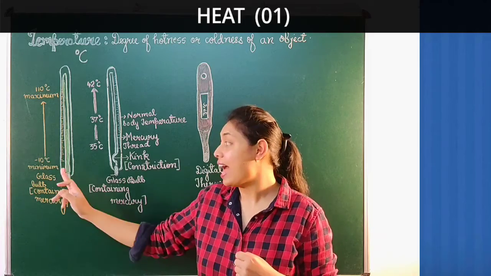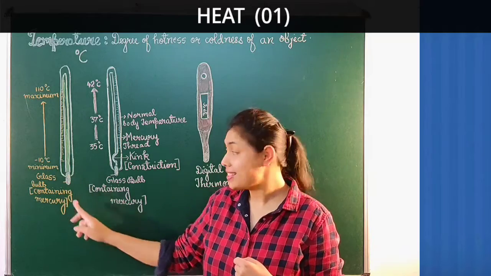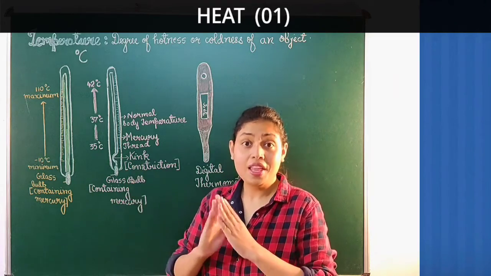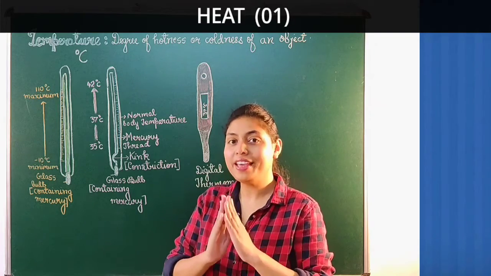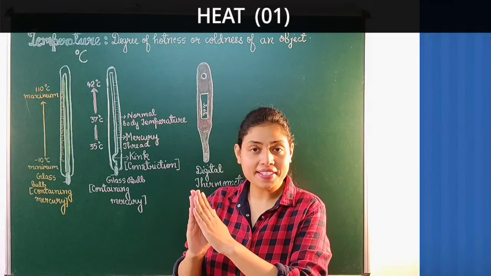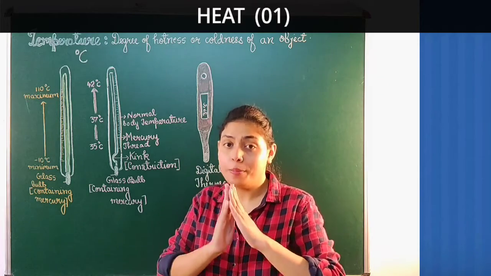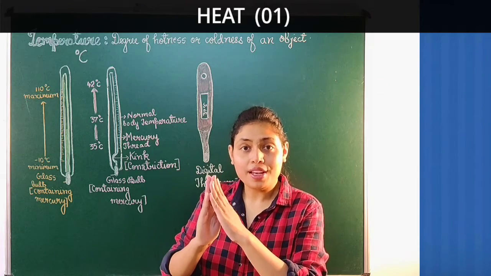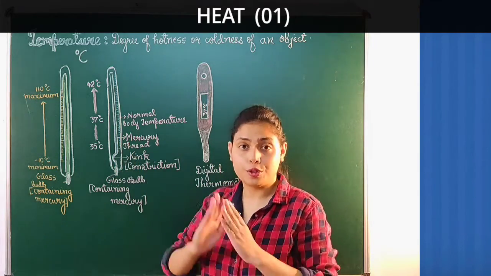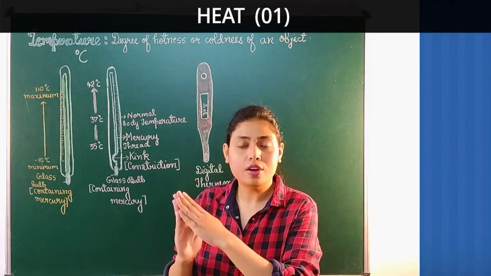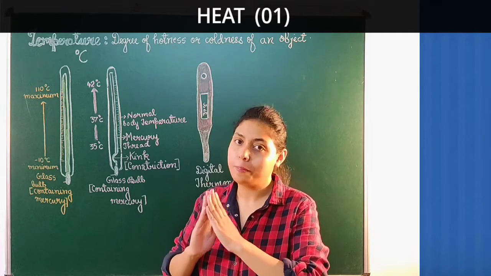It was absent in laboratory thermometer. Laboratory thermometer do not have kink, whereas clinical thermometer has kink. Now, what is the advantage? Let me tell you. The advantage of kink in clinical thermometer is that when the thermometer bulb is removed out from the mouth of the patient, the mercury thread keeps on standing in the mercury column at its maximum temperature and gives the true reading of the patient's temperature even after removing out from the mouth of the patient.